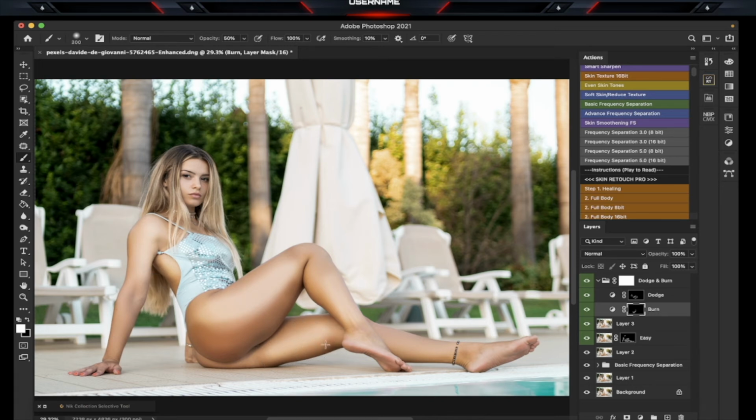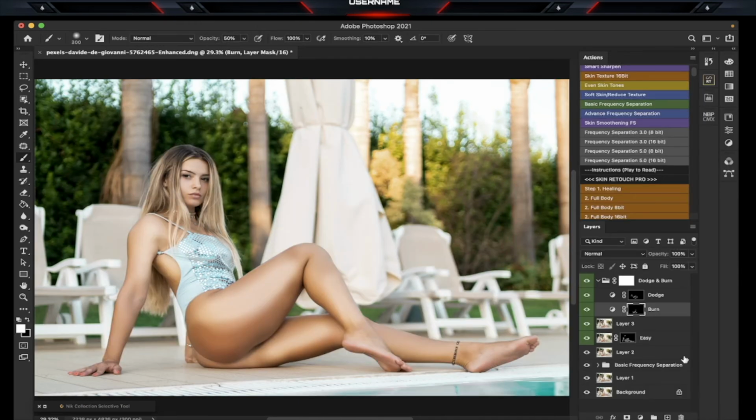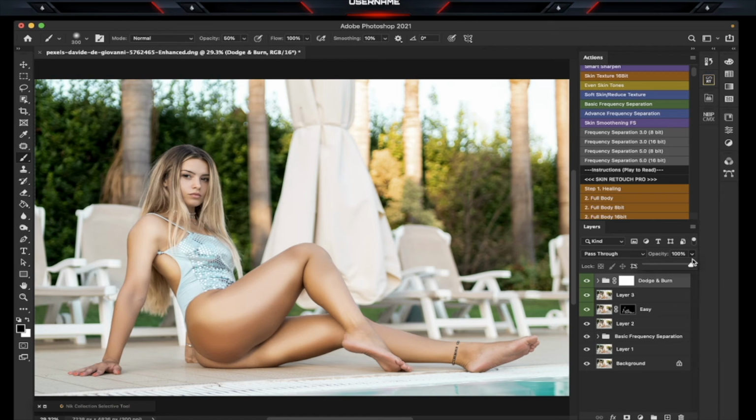So if you're trying to contour, think about it like, ladies, like if this was makeup and you were just applying makeup to give it a little bit more contour. So if you double click on this one, then you can still go to your radius and you can start adjusting that. You get it about where you want it. And then at that point, you can bring it down.